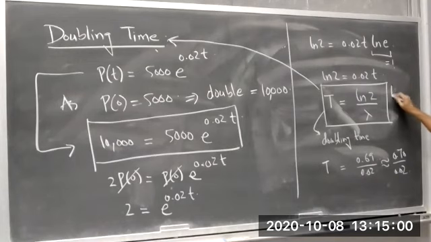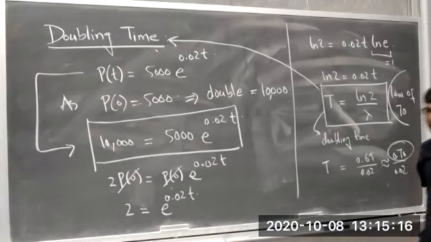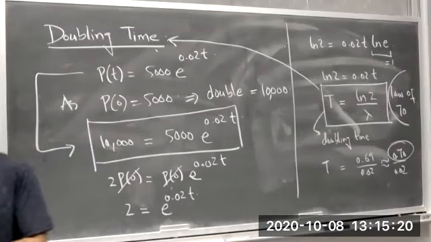इसको हम लॉ ऑफ 70 भी कहते हैं। लॉ ऑफ 70, लॉ ऑफ 70 क्यों कहते हैं इसको? क्योंकि यहाँ पे log of 2 जो है वो अप्रोक्सीमेटली 0.70 के इक्वल होता है, इसलिए लॉ ऑफ 70 भी कहते हैं या इसको डबलिंग टाइम कहते हैं। If you have any question, you can ask me.